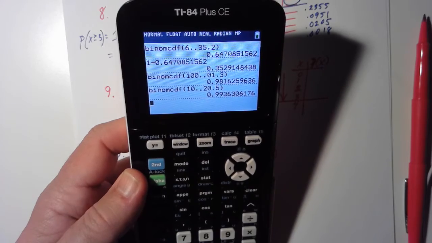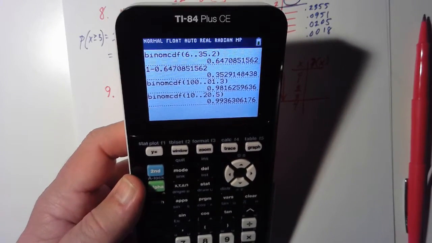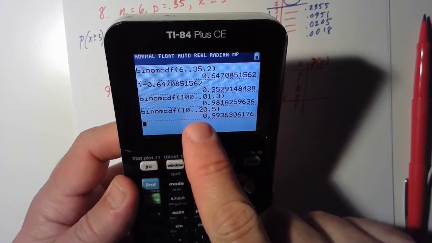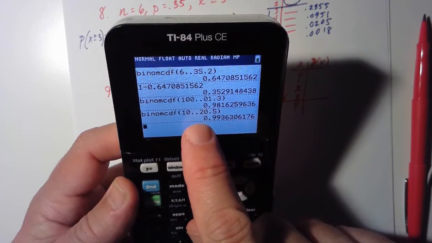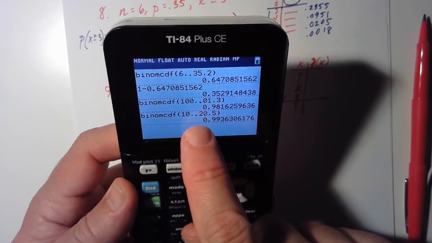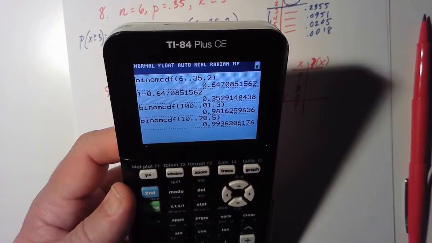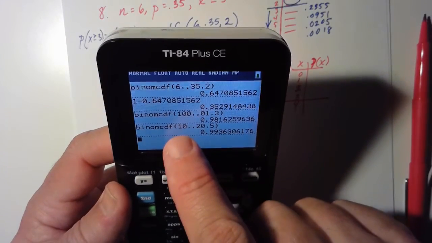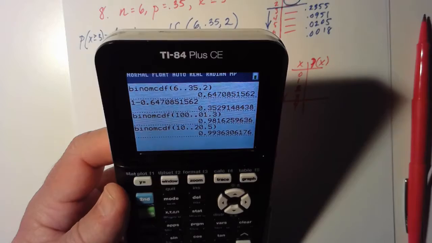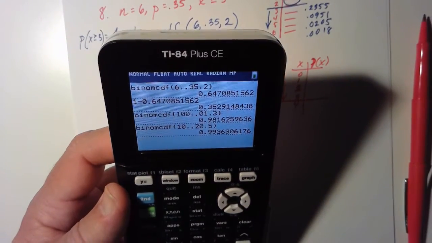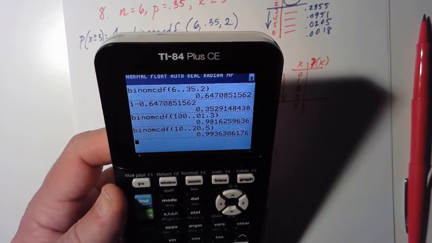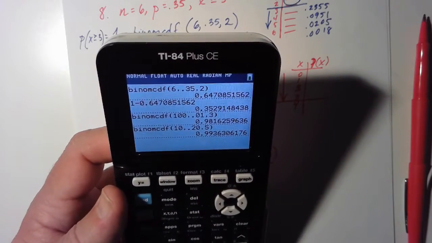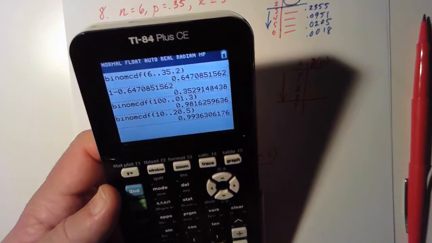Boom. Again, I always ask myself, does that make sense? Let's see. 99%? Well, what do we expect? The mean is 5, so a lot of the probability will be around 3, 4, 5. No, what am I saying? 0.2 times 10 is not 5. 0.2 times 10 is 2. So the mean is 2, and so the highest probabilities are going to be around 1, 2, and 3. Nobody's guessing. Colin, give it up. You're not going to pass this quiz.